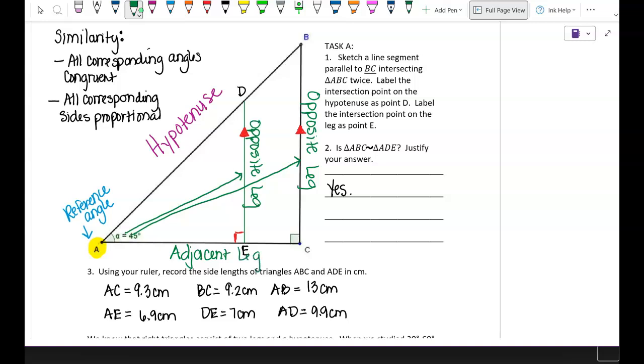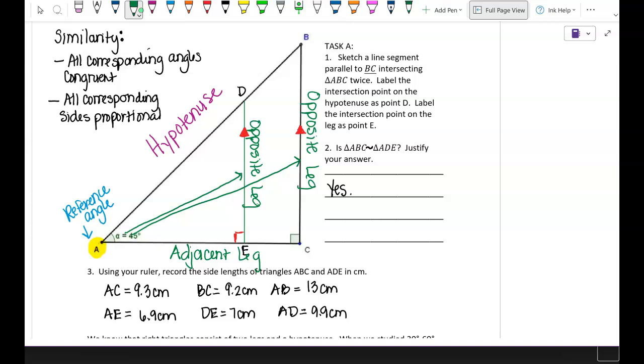And again, this only happens because angle A is our reference angle. If we changed our reference angle to angle B, opposite and adjacent are going to end up switching. And that's going to be very important to understand as we get deeper into this unit. But we have to know what is our reference angle? Where are we looking from? Because it changes depending on our viewpoint. Hypotenuse does not. It is the one that does not change based on our viewpoint. The other two depend on where are we standing as far as opposite goes and adjacent goes.